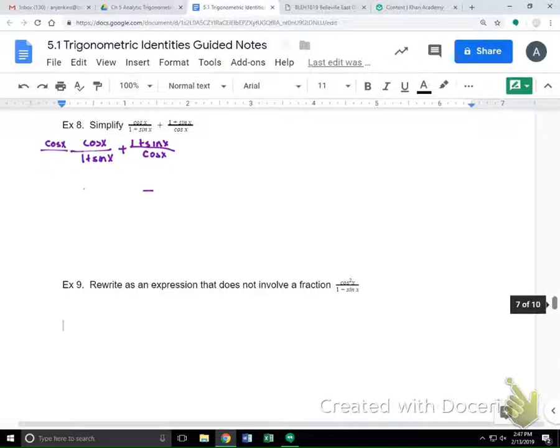Yeah. And the other one. Let me write this, and then Kennedy, you can tell me. So the other one you multiply by 1 plus sine x over 1 plus sine x. Okay. When we're here, we now have cosine squared in the numerator. And then you end up with cosine x, parentheses, 1 plus sine x in our denominator.